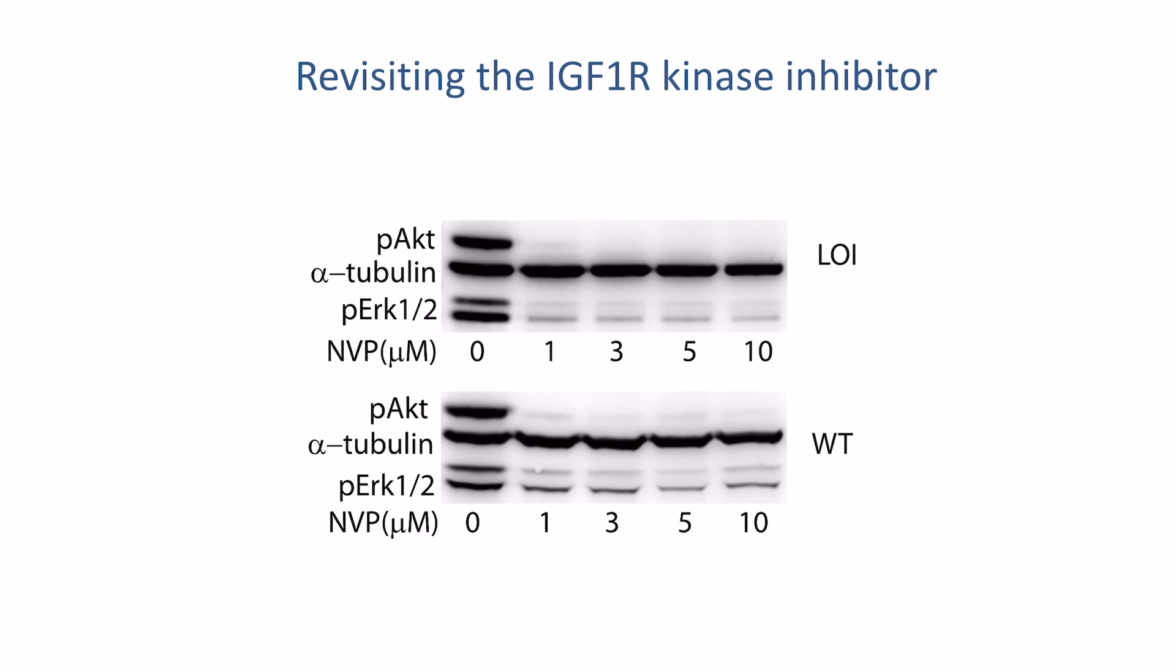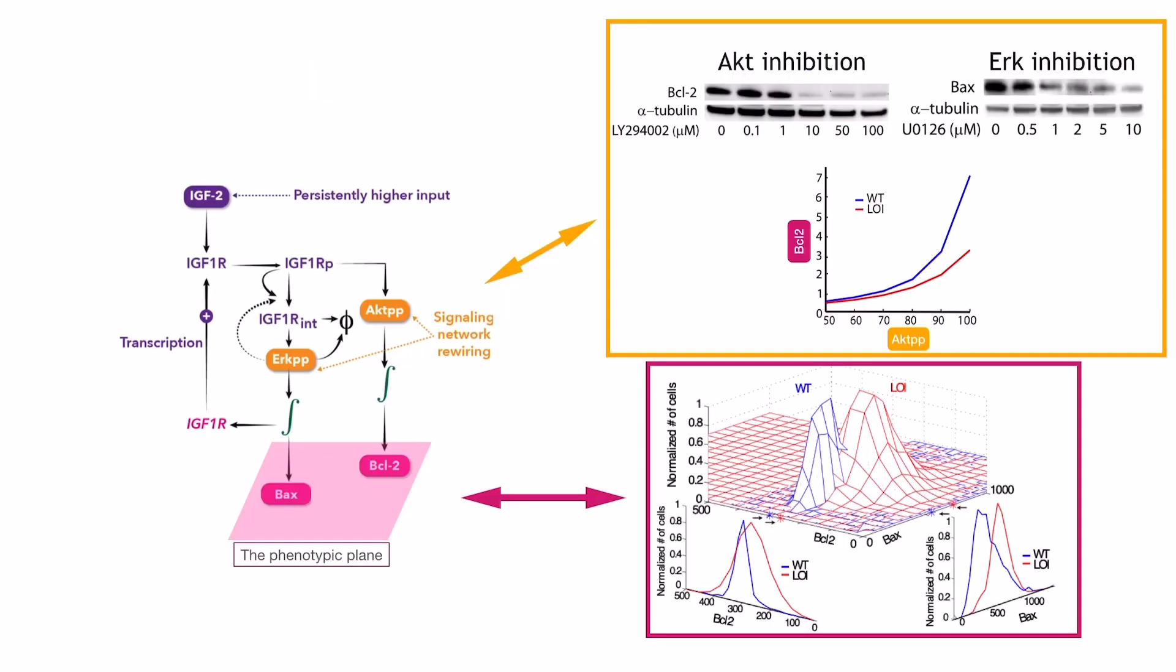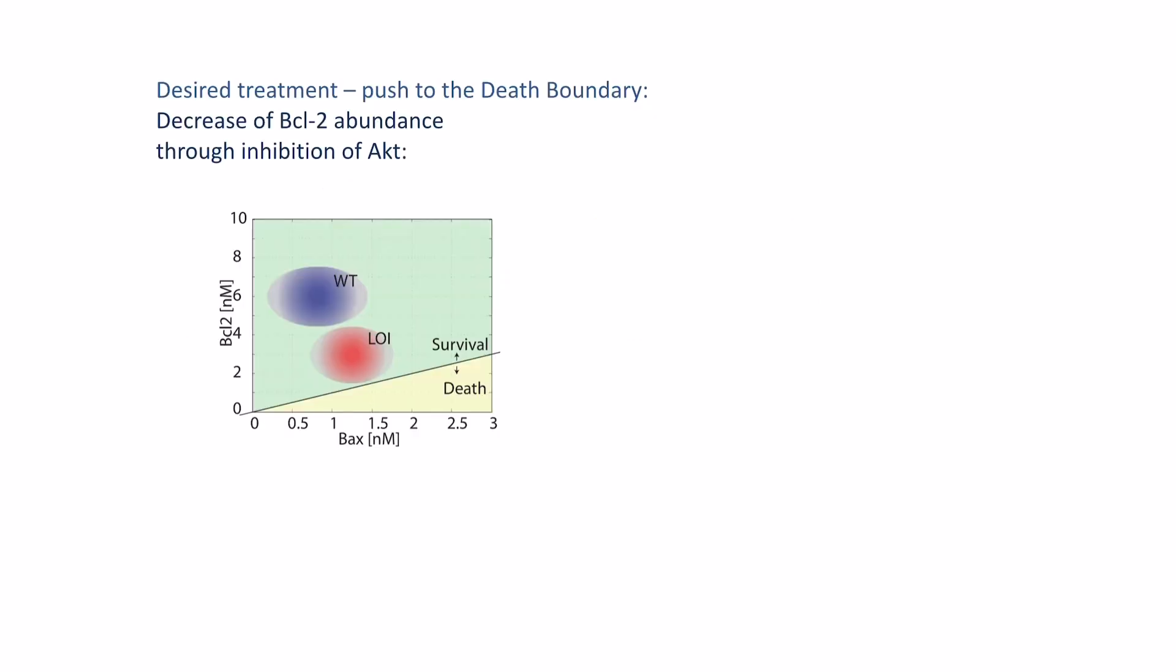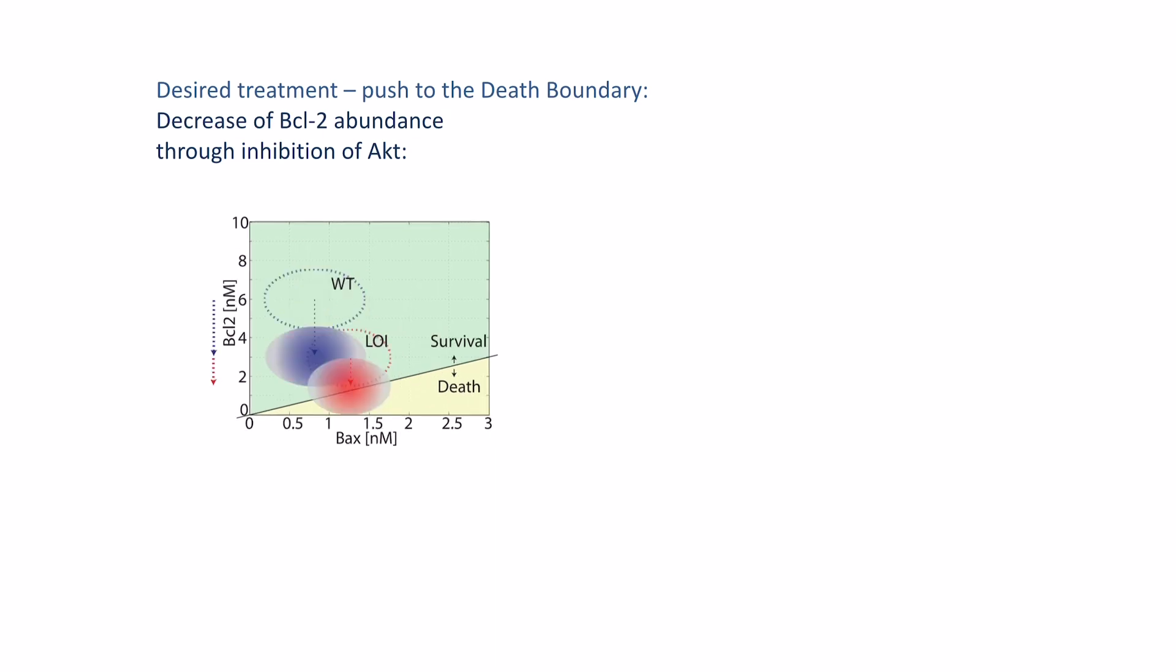To understand this a little bit more, let's take a look at this specific perturbation that we showed before, for which there's a very nice therapeutic window. This so-called NVP drug and different drug concentrations primarily affect the receptor and the balance of signaling pathways downstream of the receptor, AKT and ERK, as shown here. Knowing that and knowing how the change in AKT translates to change in BCL2, we can predict how the input of the drug will change the balance of these different pathways as well as the balance of BCL2 and Bax.